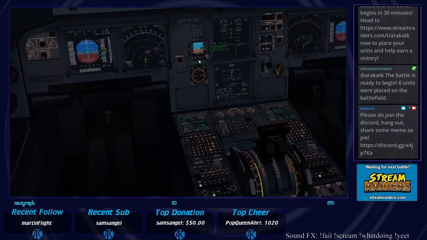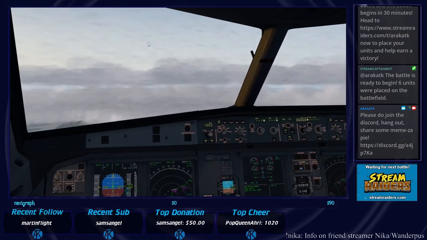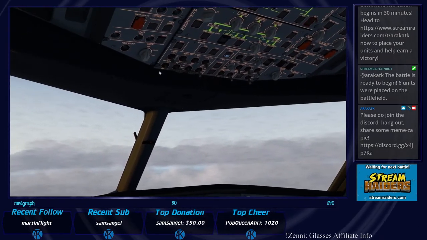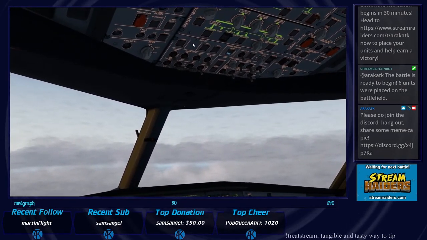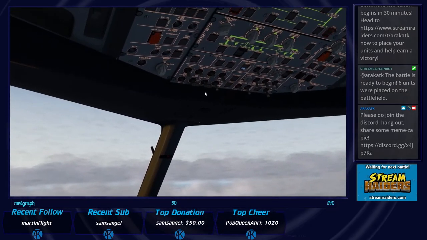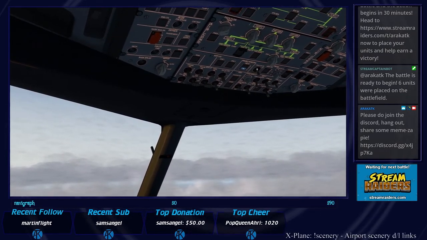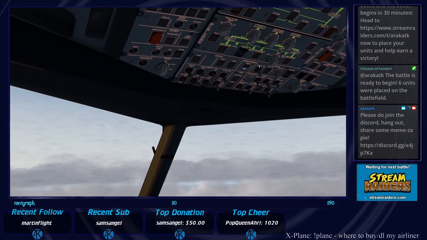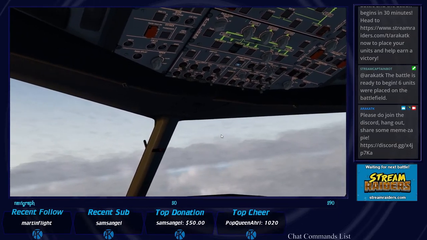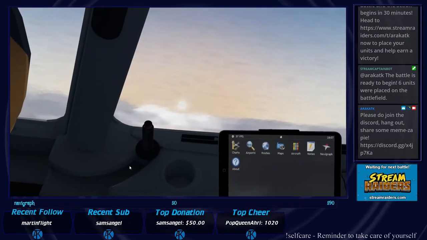What are we at? 5 degrees C. This fogging should not be this bad. Anti-ice on. Here we go, we're turning into our circle.